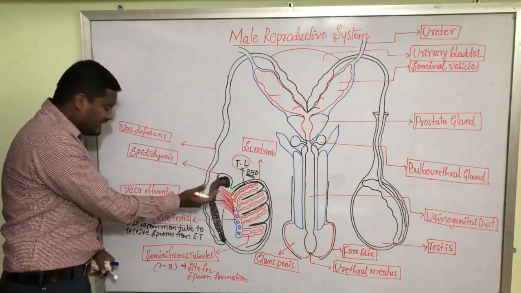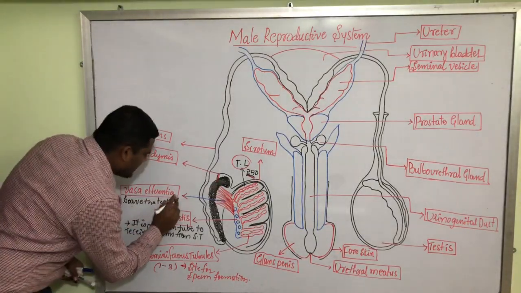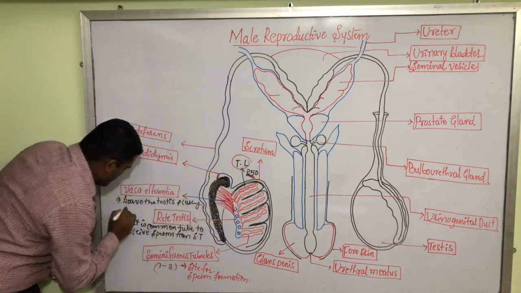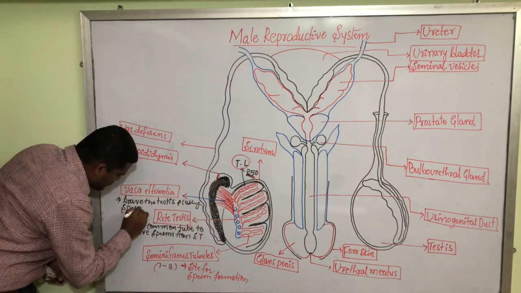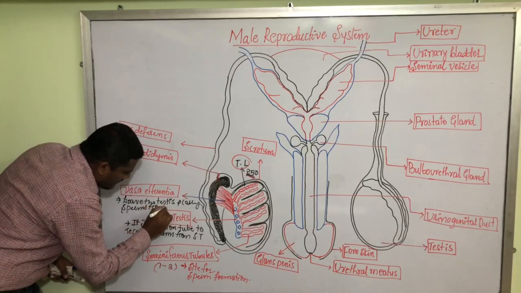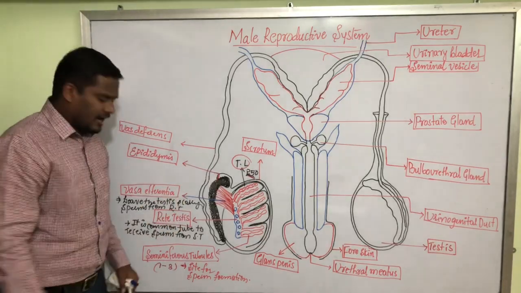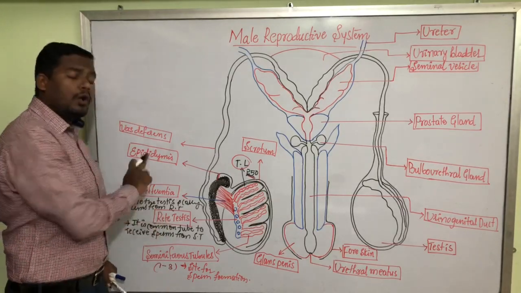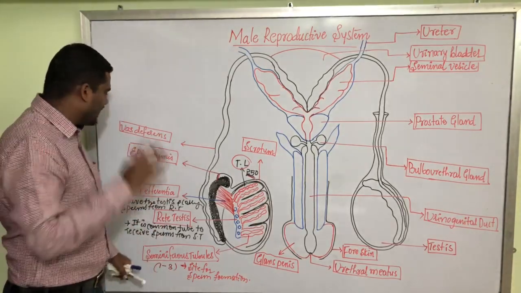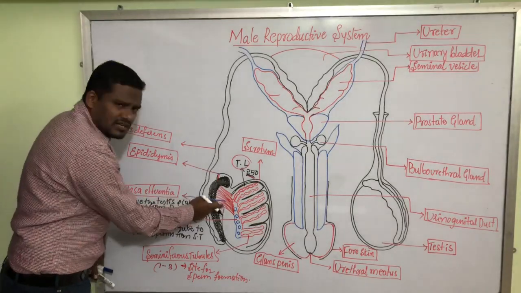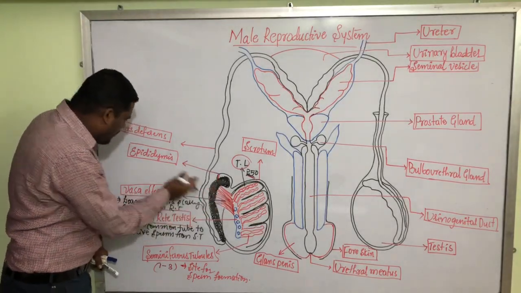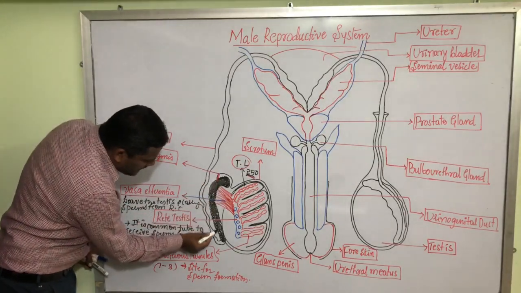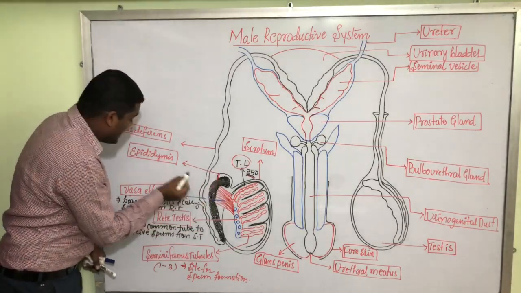They leave the testis and carry sperms from the rete testis. अब seminiferous tubule से rete testis को आ गए sperms और rete testis से vasa efferentia की तरफ sperms बढ़ रहे आगे. Now this vasa efferentia opens into the epididymis. This entire solid structure is called the epididymis.